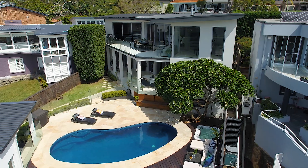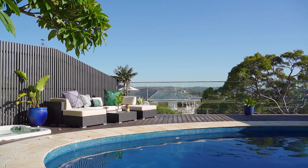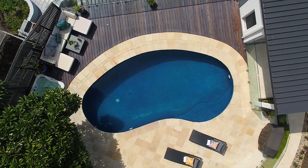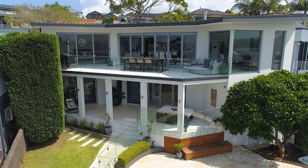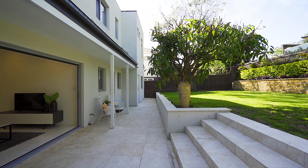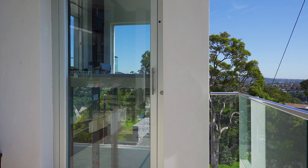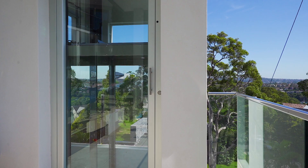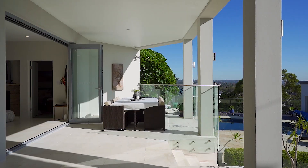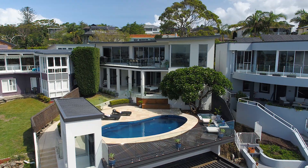The other really unique thing about this property is its perfect North East aspect. Rarely does a property come on the market that offers so much. You've got this beautiful pool and spa, entertaining area, bathed in sunlight. The rear yard has a perfect cricket pitch level backyard. From the ground level you have a lift which takes you to the first level. You have a new games room plus additional storage. On the second level you walk straight out through to the pool into the access of the home.